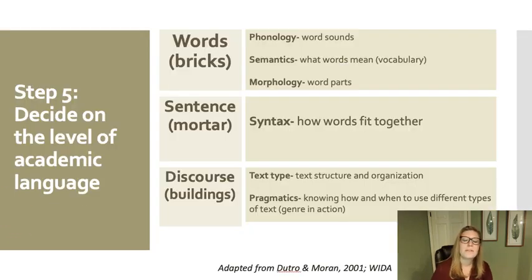Step 5, decide on the level of academic language that you're going to teach. Are you going to be focusing on the word level, otherwise known as the brick level, where you're looking at phonology, how words sound, semantics, what words mean, or morphology, word parts? Or are you going to be working at the sentence level, also known as mortar? This is syntax, or how words fit together, grammar, if you will.